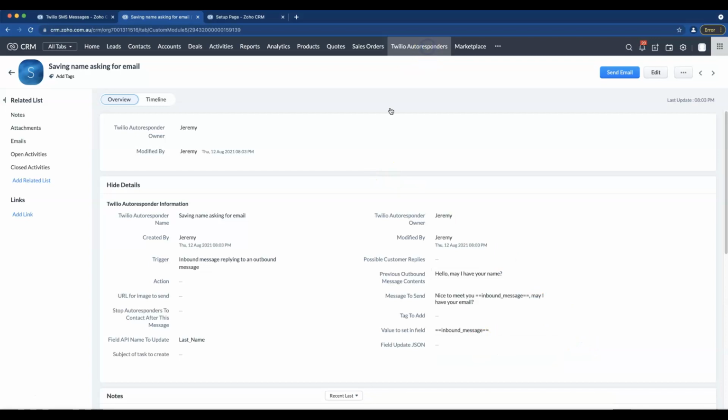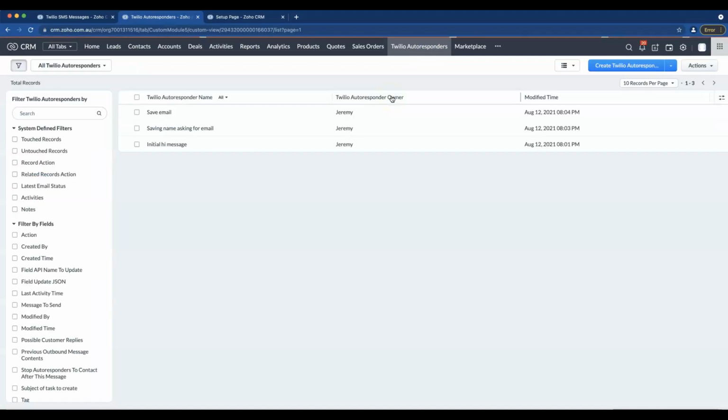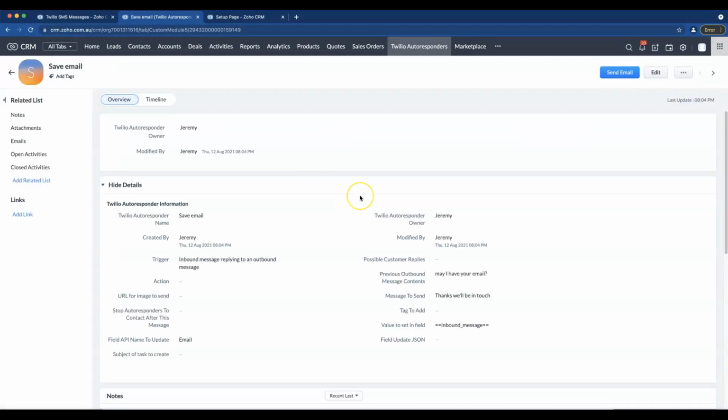The final record that we have in Autoresponders is this save email, where it's basically the same format as the previous one, where we're triggering it based on a reply to an outbound message. We are using "May I have your email" as the trigger. You'll note that the message was actually "Hi Jeremy, may I have your email?" But because we don't know what their name is, we can't actually have the full text, and therefore we just include the last part of it.